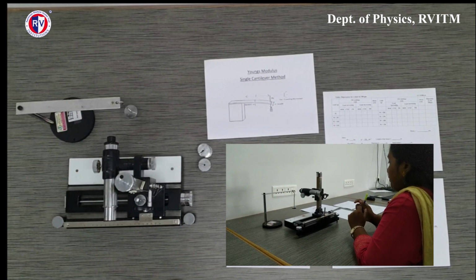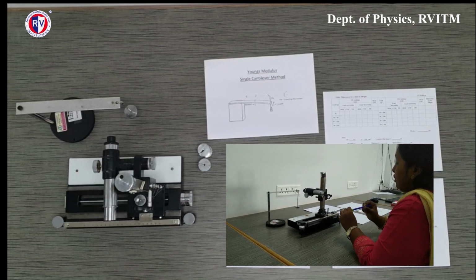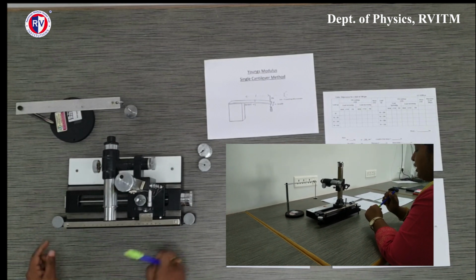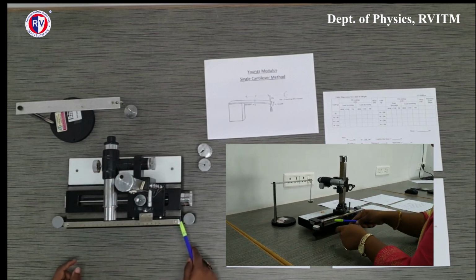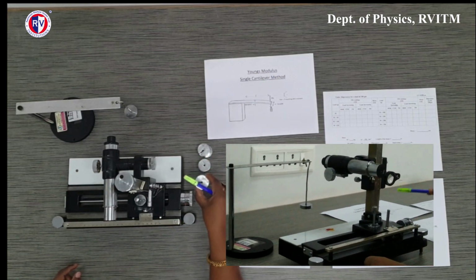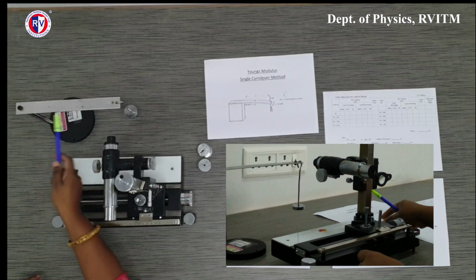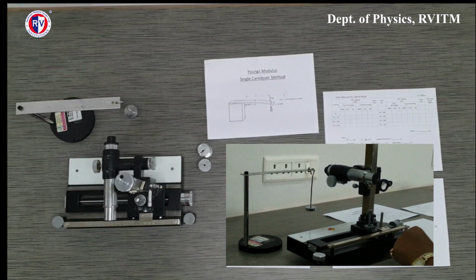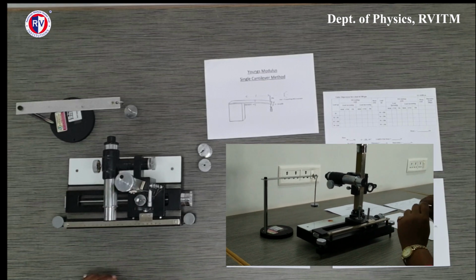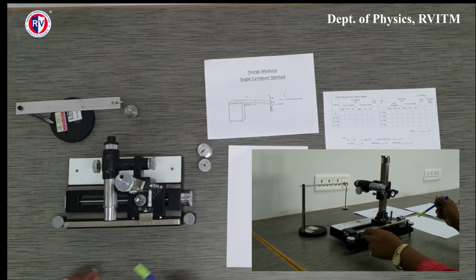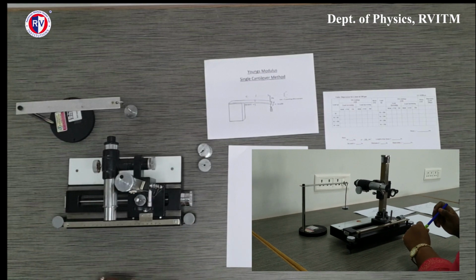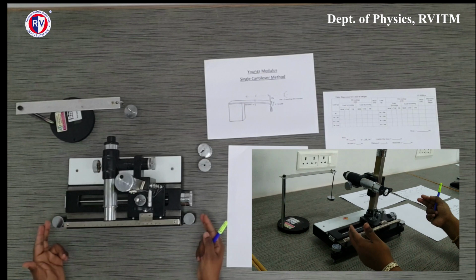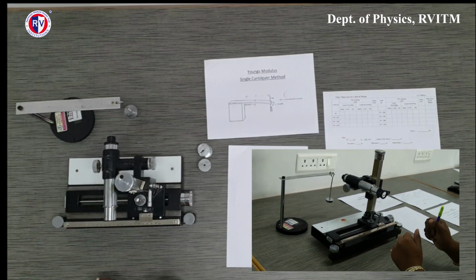Now let us move on to the different apparatus which we will be using in the Young's modulus experiment. First, this is a travelling microscope. We have some weights. We have this single cantilever beam setup. So this is the basic apparatus we need to perform this experiment. Now let me tell you about the travelling microscope. A travelling microscope is so called because you can actually lift the microscope and move around with it.